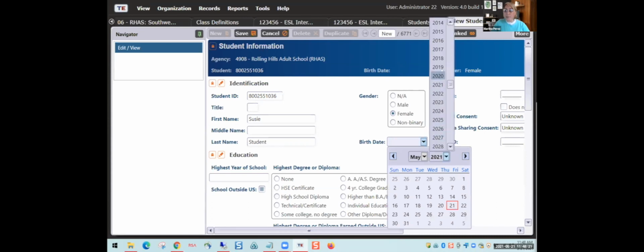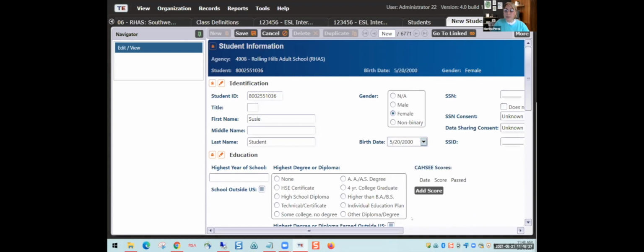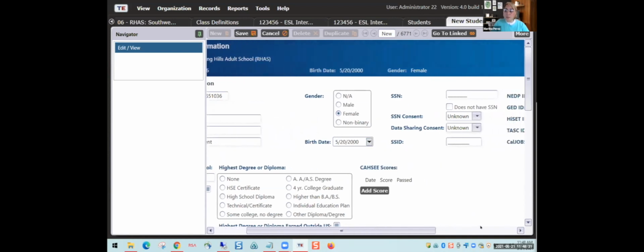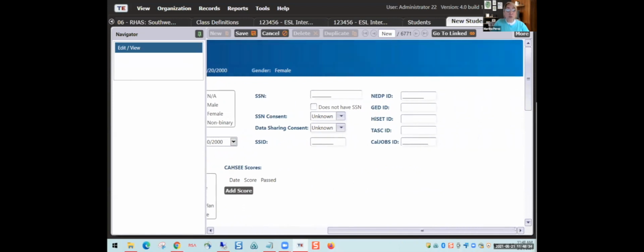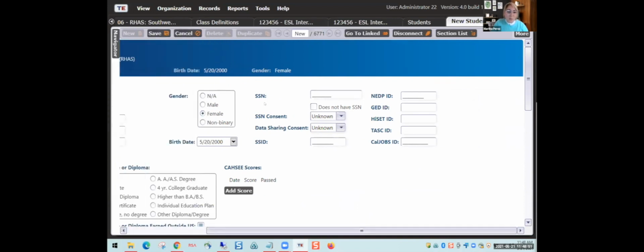Then I would probably go back to 2000 on the same date here. And let's see if you have some scrolling bar. I have scrolling bars because the size of my monitor is a little bit tiny. I'm using my laptop, and the view also is set to medium. So depending on your screen size, you can also unpin this navigator, so it gives you a little bit more space.